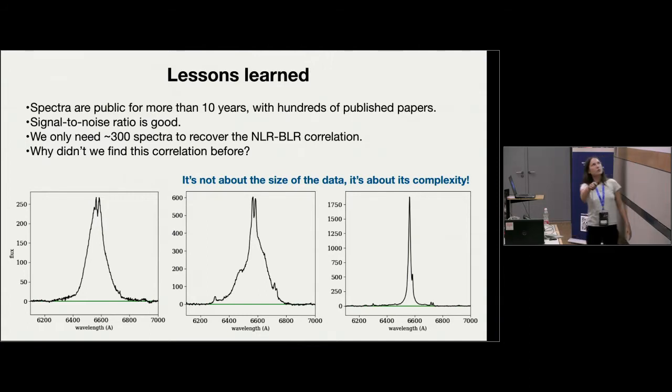People up until now, you can see the complexity of these various broad lines. You can see this tiny peak up here. This comes from a narrow line. But you cannot know whether this narrow line is that strong or that strong if you just decompose them to many, many Gaussians. So I think this exercise showed me that we are not limited by the data, but by how we extract the information from the data.